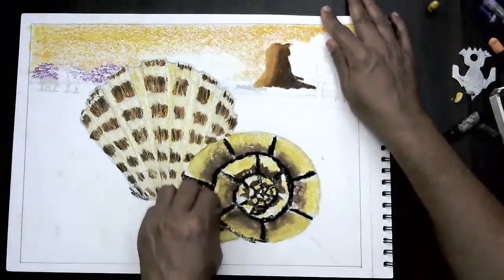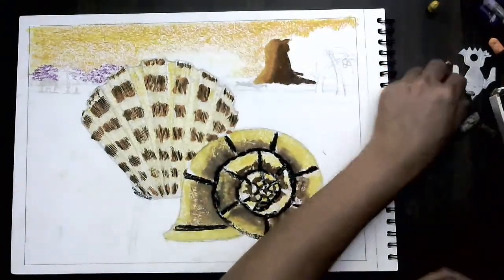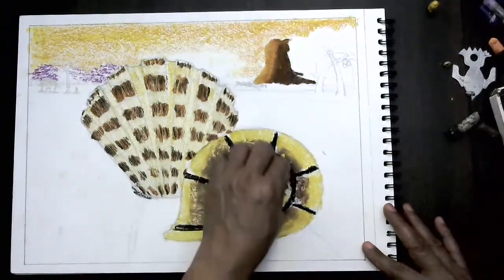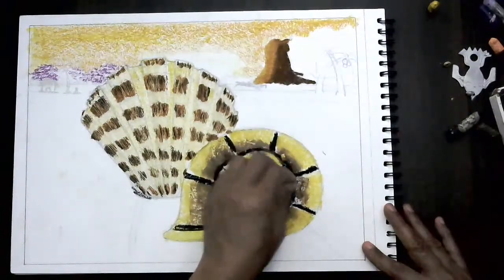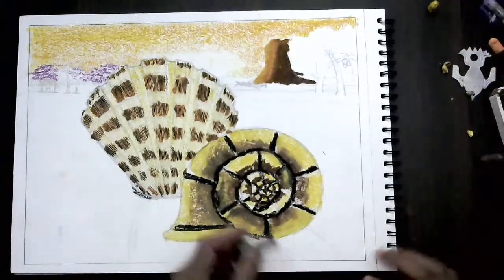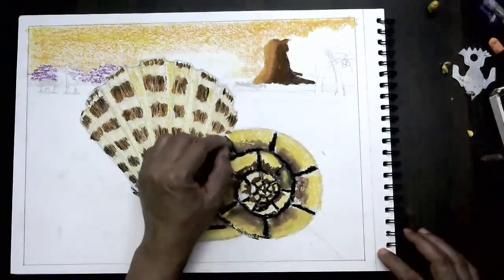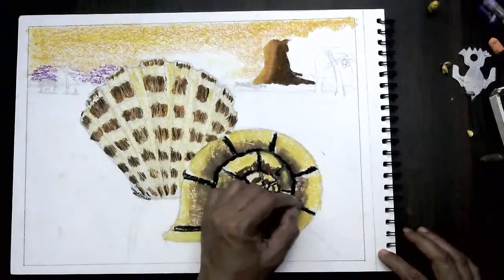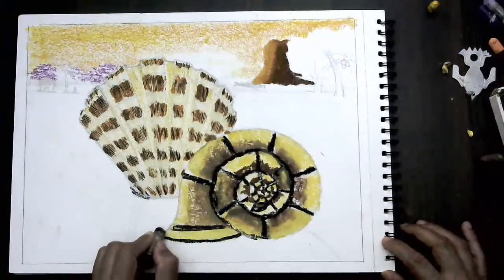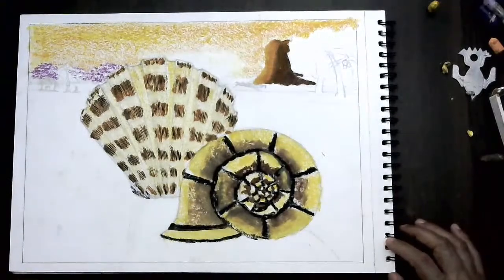These pastels are a little higher grade than the student grade which we use. So you have to be very careful while using them. See, they break so much. They are a bit difficult to handle, but the best part of these pastels is that they last very long. The drawing looks fantastic for years together. Whatever initial drawings I did about 10 years back, they still look very nice. So, this is the thing.